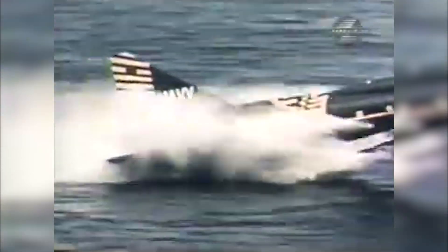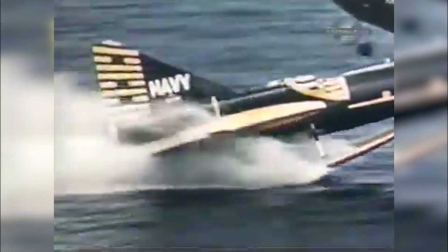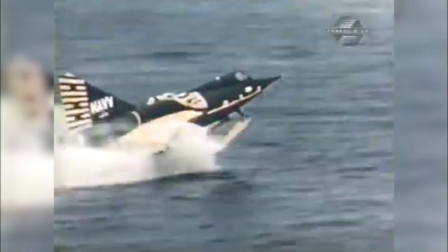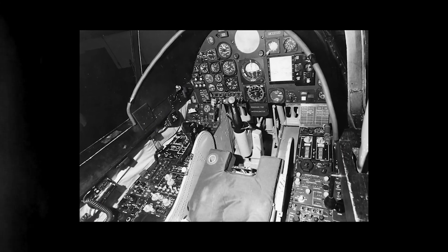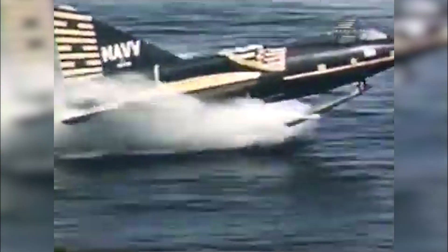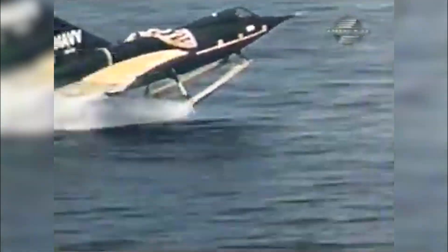Power and speed were on display when the Sea Dart, outfitted with its twin Westinghouse engines, thundered across the ocean. The hydro-skis smoothly unfurled, slicing through the waves as the aircraft rocketed up to takeoff velocity. Armed with unguided rockets and Colt Mark 12 guns, the aircraft was a hybrid of a warrior and a waterbird, controlled by pilots from within the cockpit. However, under the screaming engines and white froth, there lurked a haunting whisper of the Sea Dart's imminent battle with the elements — a battle that would finally push this revolutionary machine to its breaking point.